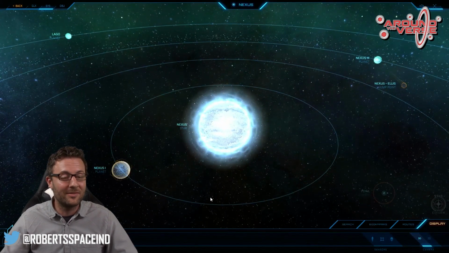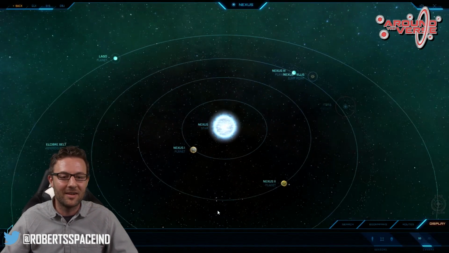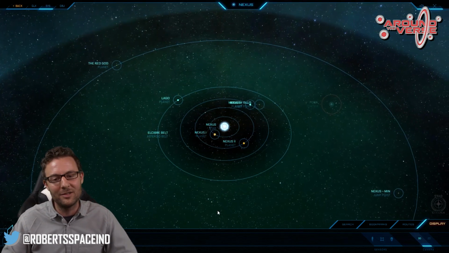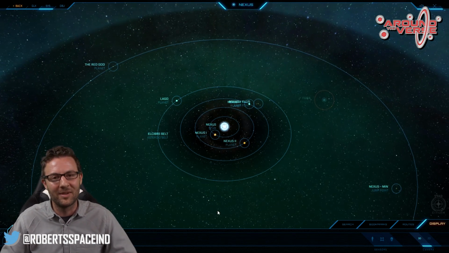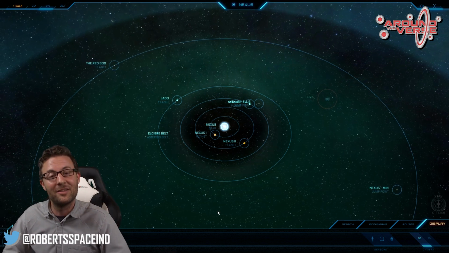So that's it for the Nexus system. You've got, again, 5 planets, a star at the center, this one asteroid belt, and an ongoing battle between pirates and the UEE. For anyone out there that's interested in this game, this could be a pretty fun place to go and explore and see what kind of trouble you can get into or how you can help.